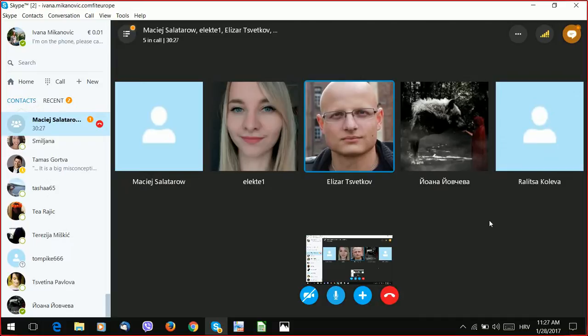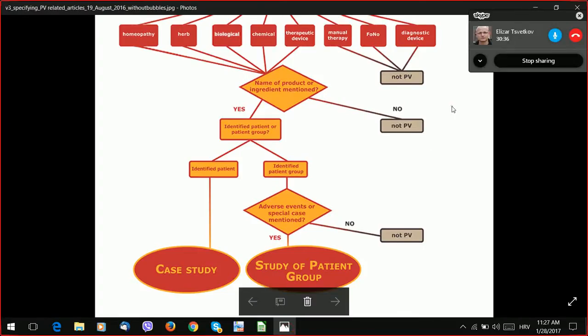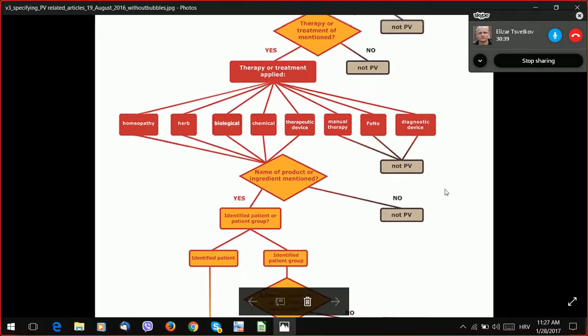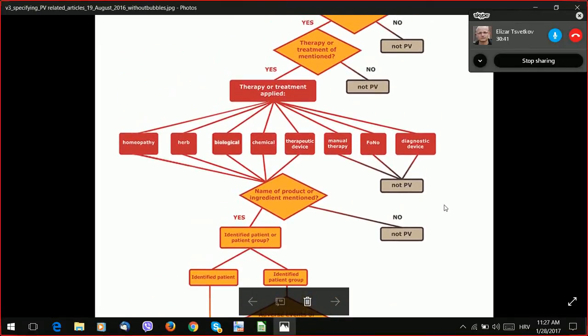Yes, I have one. Yes, go on. I want to ask you about, you said that this thing for diagnostic is not recorded, but what if we have a contrast medium for diagnostic? When, for example, you use MRI and you use gadolinium and whatever, so should we record that or not? Because it can have a lot of side effects usually.